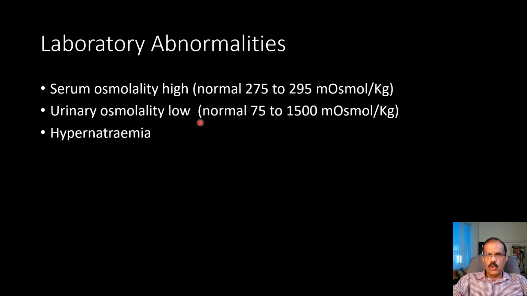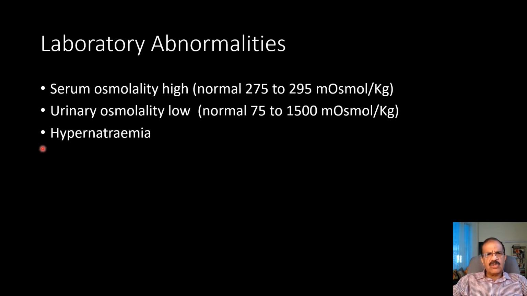Urine osmolality is low. In a normal person, urine osmolality varies depending upon our water intake. The first time in the morning when we pass urine, that is a little concentrated. So our osmolality may be on the higher side, and this is the normal range from 75 to 1500 milliosmoles per kg. So in the morning or whenever we don't drink water for long hours, especially during fasting, for example, the osmolality is likely to be in the high range, and when we drink a lot of water, it is likely to be in the low range. In diabetes insipidus, you would expect urinary osmolality to be lower than normal or at least in the lower normal range. So these two things, and hypernatremia would be present in those cases who are deprived of water.